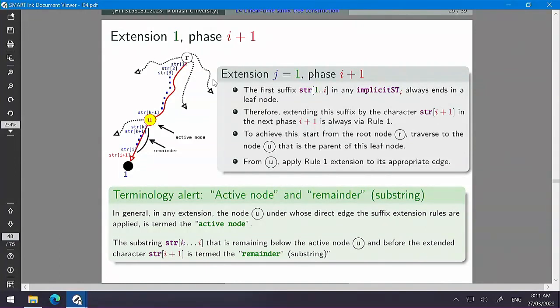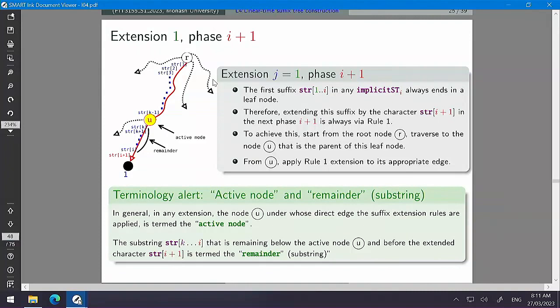Although we are starting from suffix 1 for every phase, so phase i, 1 to i, 2 to i, 3 to i, extended by i plus 1, we'll go through the drill of what would happen if you had no tricks. This is what you would do, but later I'll say you could do something much more clever, and that's where the linear time speedup happens. That's where it happens very quickly.